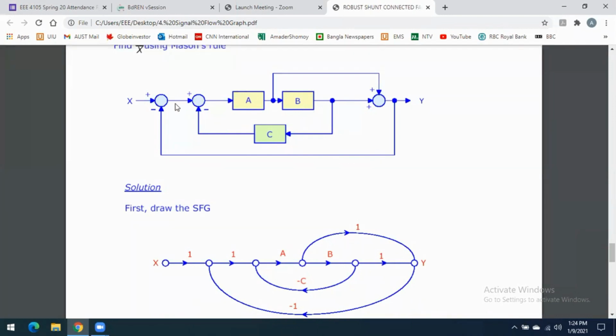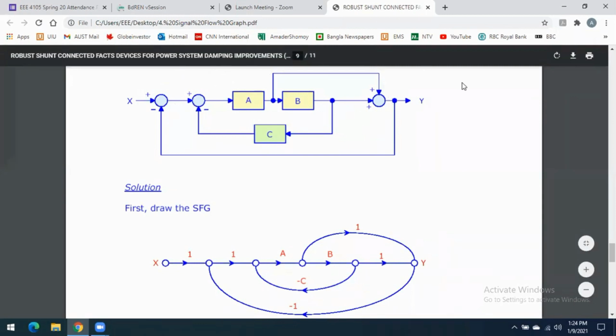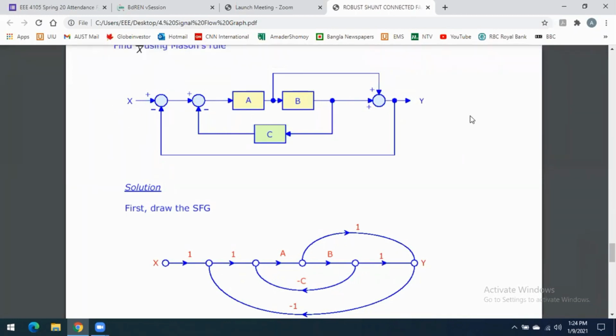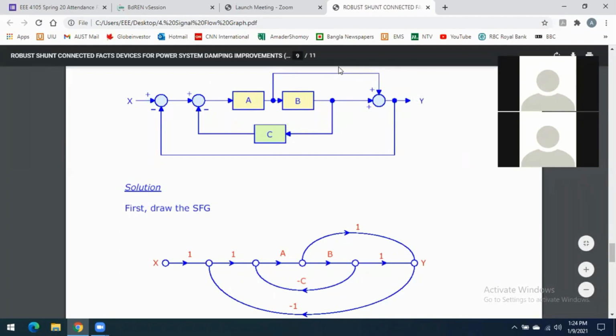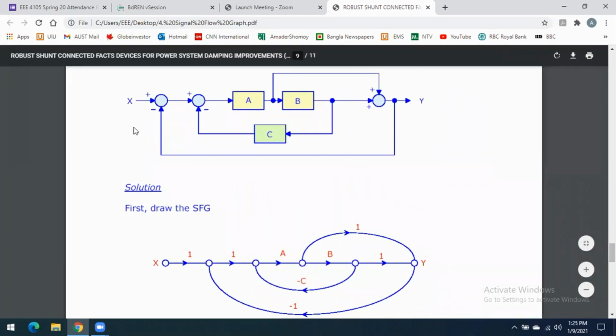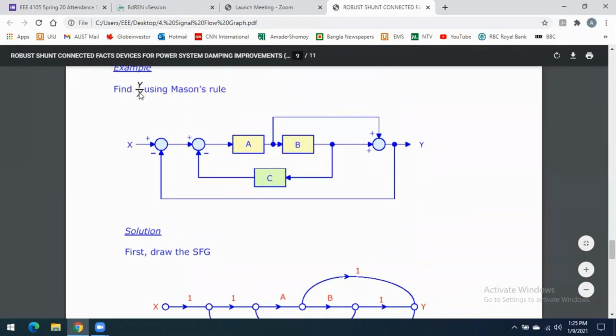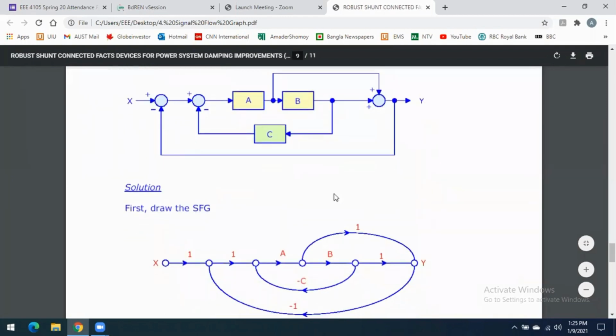Now, this is what I told you. Remember this diagram? I told you this is a block diagram for a control system. You have been asked to find y over x. This is the question. Find y over x or find the overall transformation, whatever way it is asked. So if the question is just like that, find y over x, then you have the option to do block diagram reduction or draw the signal flow graph of this and use Mason's rule. But if the question tells you specifically to use block diagram reduction, then you don't have this option. In this case, it says find y over x using Mason's rule, so this question is asking you to draw the signal flow graph and then find y over x.